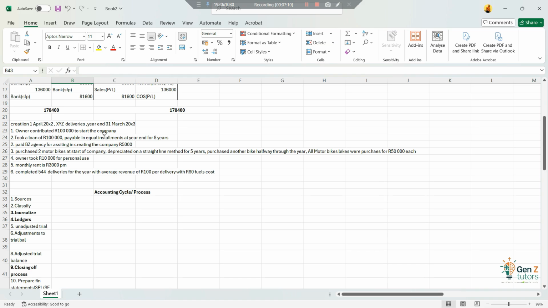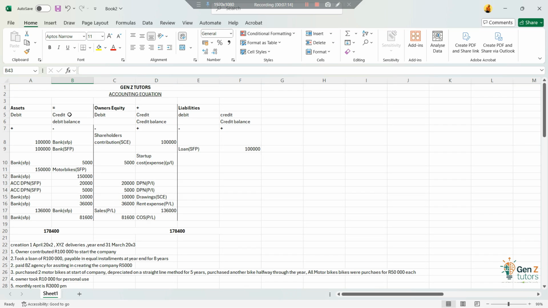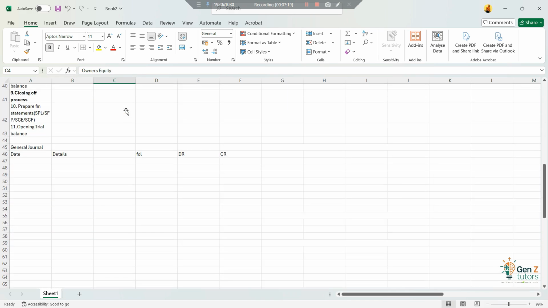So in that situation, we affected two parts of the accounting equation. We're affecting the asset and the owner's equity. So now what are you gonna do? You're always gonna start with the assets, and this was happening on where? On April 20x2, right? And then what we have, we had bank, which goes to the SFP, and then we are done with that. And then the folio, it's fine. Even if you just say transaction number one at this particular point in time, that's fine. This was for what? 100,000.